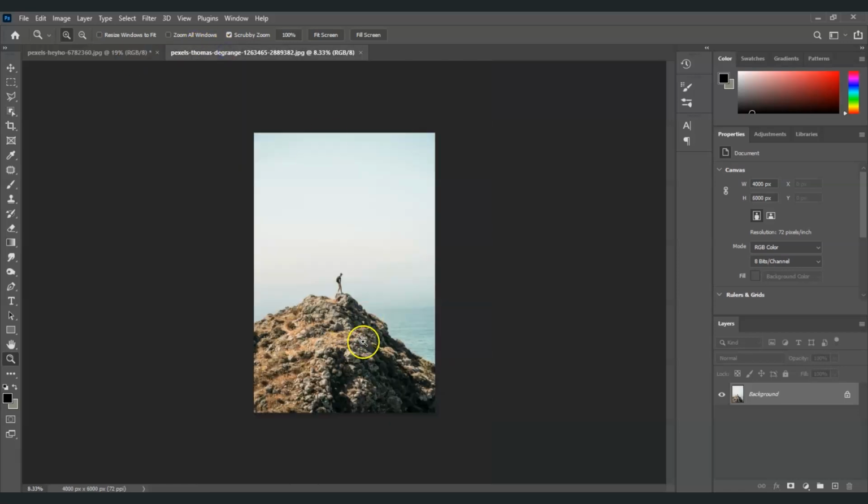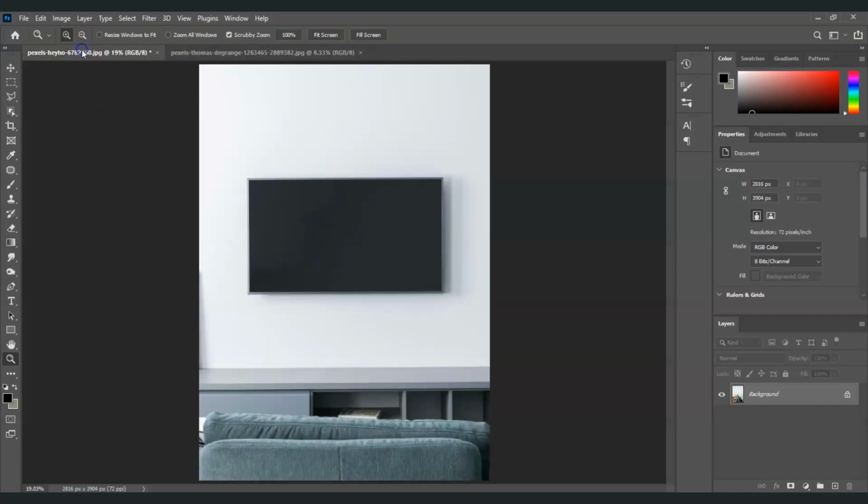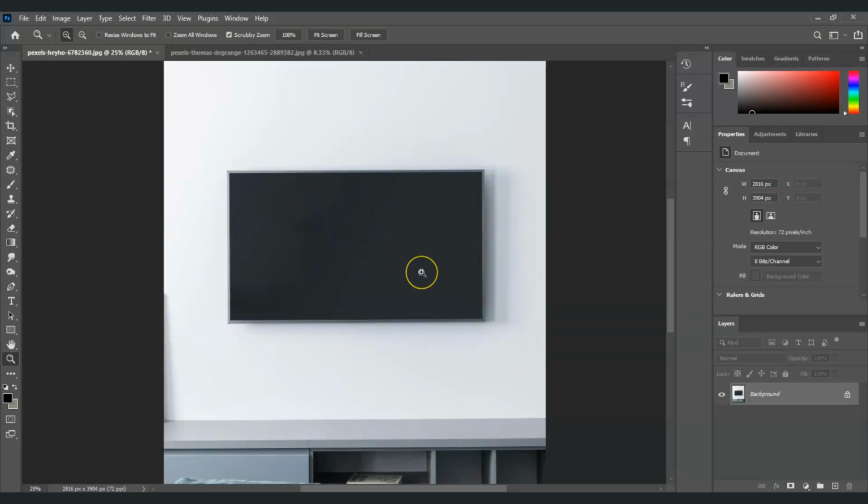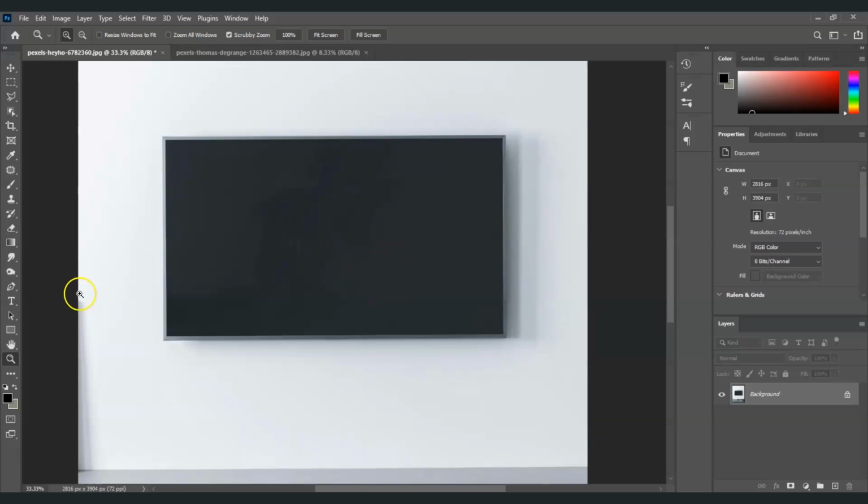So here in our document, I prepared an image of this television, and I also prepared another image that will be used for the pop-up effect. Going back to our original document, the first step is to create a selection around the screen of the TV. To do that, we're going to make use of a pen tool. Going to the toolbar, find the pen tool. This is how it looks, or press P for the shortcut key.